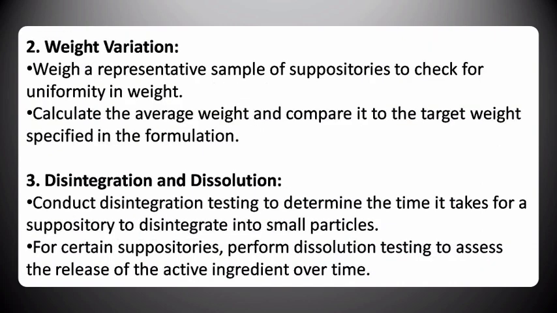Second, weight variation. Under this, A. Weigh a representative sample of suppositories to check for uniformity in weight. B. Calculate the average weight and compare it to the target weight specified in the formulation. Third, disintegration and dissolution. Conduct disintegration testing to determine the time it takes for a suppository to disintegrate into small particles. And, for certain suppositories, perform dissolution testing to assess the release of the active ingredient over time.